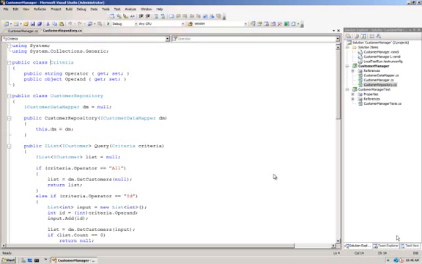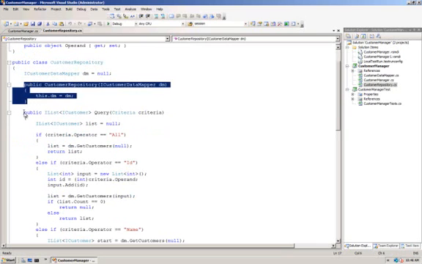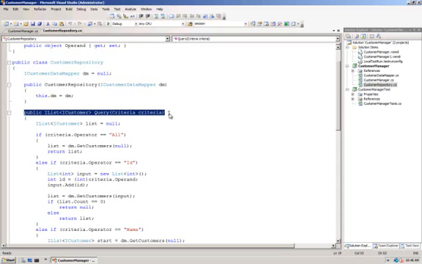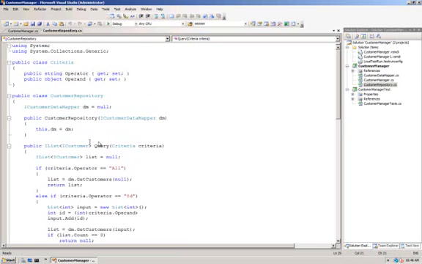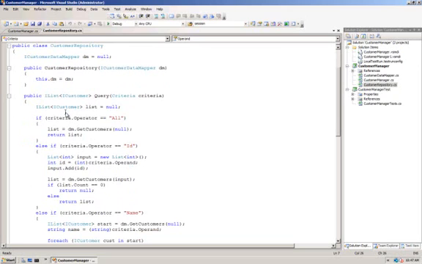The CustomerManager repository is found in the CustomerManager assembly. If you look at the constructor for the customer repository, you see that the iCustomerDataMapper that it uses is passed in as an interface. The query operation then uses this data mapper in implementing the queries. So the query, which is the one method for the repository, takes a criteria class instance which has an operator and an operand.